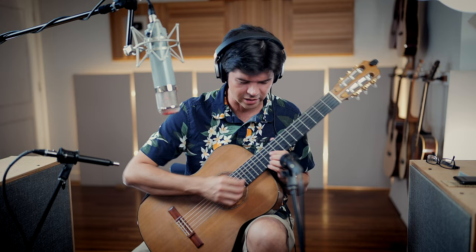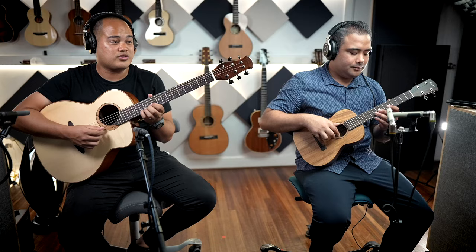That's the other thing about this guitar, talk about sustain. Even the treble strings or treble range has bass.